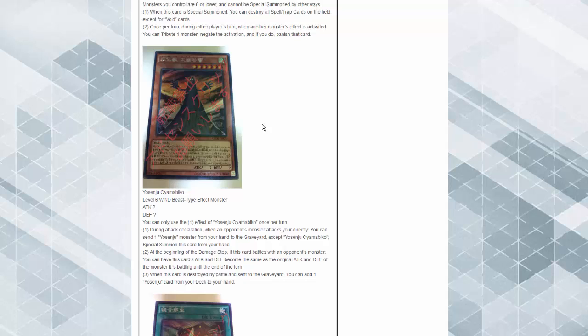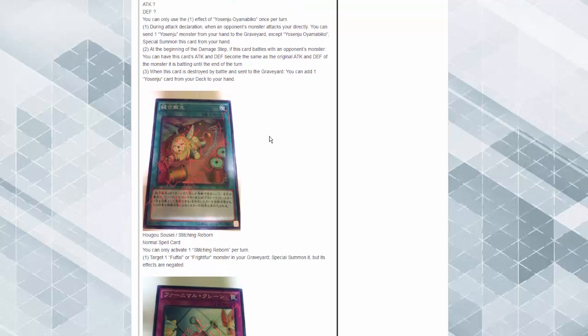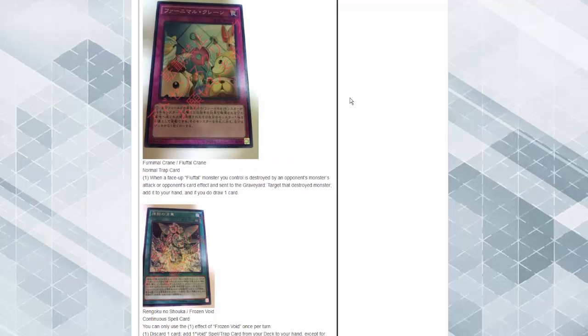And if this card is destroyed by battle and sent to the graveyard, you can add 1 Yasenju card from your deck to your hand. Okay. Interesting. Target 1 Fright Fur monster in your graveyard, special summon it. Its effects are negated. Okay.